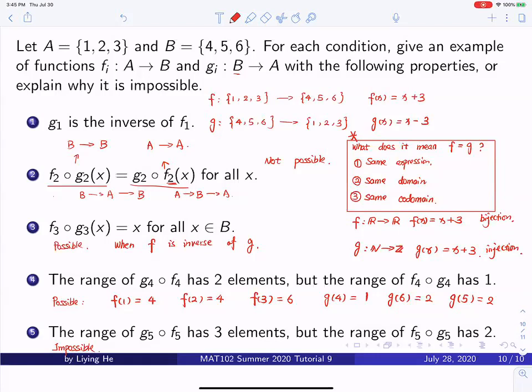Now they have the same number of elements, which means your range equals your codomain. So that is telling us this function is a bijection. Does that make sense to you? Yeah, okay, cool. So this is telling us this is a bijection.